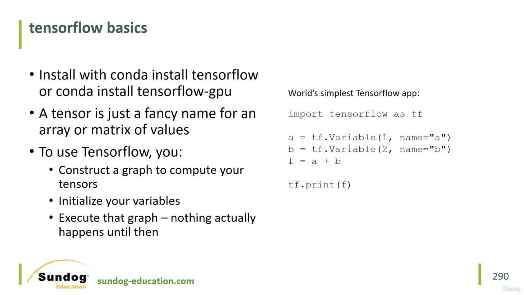But if these were larger tensors, dealing with larger datasets, or for example a huge array or a matrix of weights in a neural network, that distribution of the work becomes important. So although adding 1 plus 2 isn't a useful exercise to do with TensorFlow, once you scale this up to the many connections in a big neural network, it becomes very important to be able to distribute these things effectively.